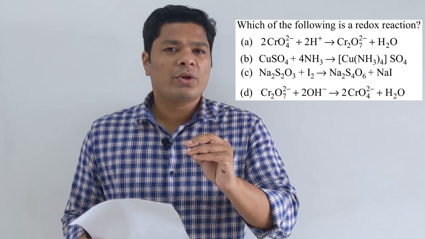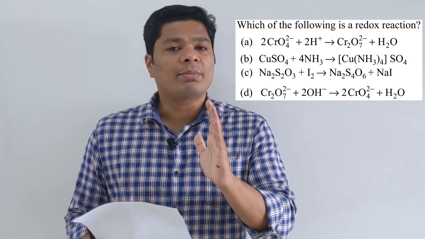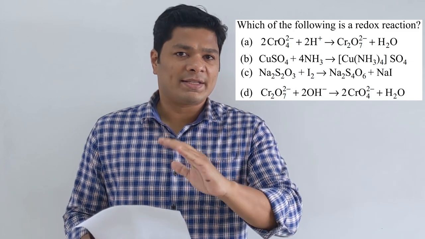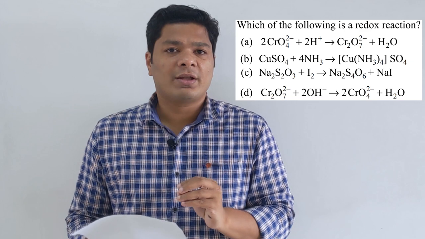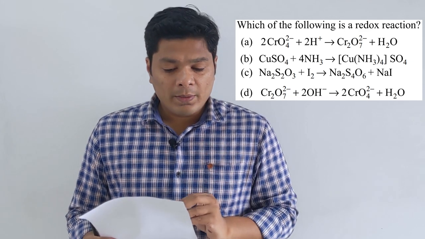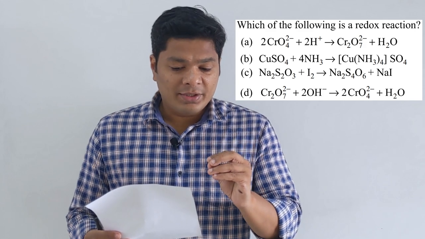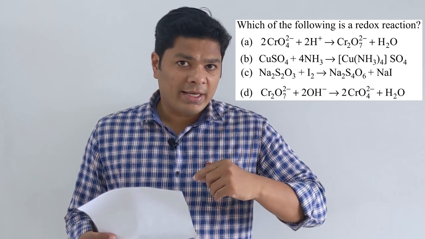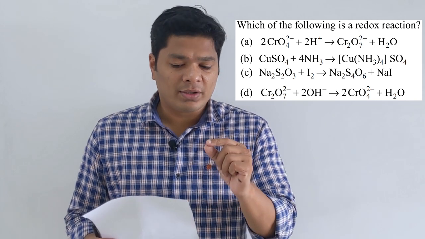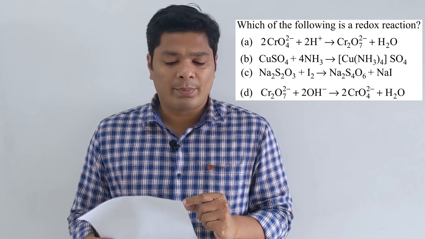So the fastest way to find out whether something is a redox or not is to see whether something is by itself on the left side or right side, in the standard state, meaning zero state la irukkanum, oxidation state. For example, in our case, first case la hydrogen irukku ana H plus a irukku, standard state illa. So I'm ignoring it, I am not telling you it is not a redox. Innum adu paakala redox a illaya and the equation paakala. At least I am trying to find the fastest way possible.